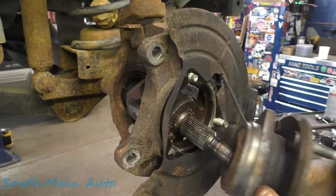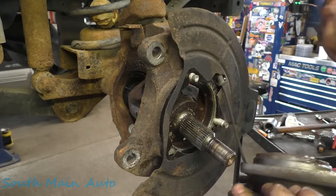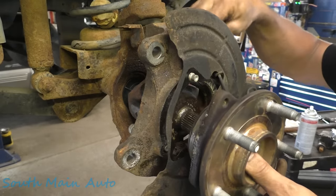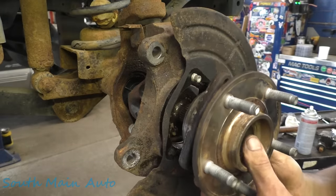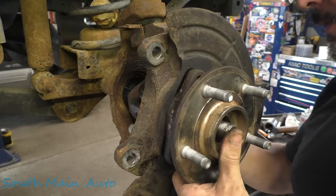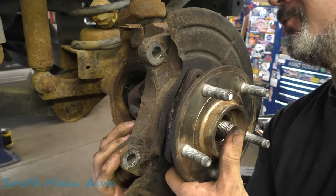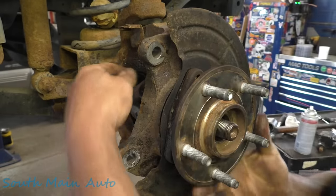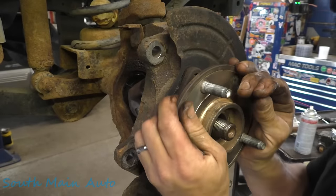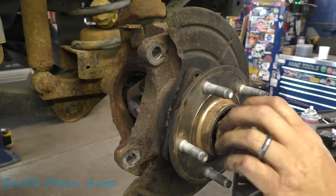But anyhow, we're gonna fish some wires through. We're gonna give this a little spritz so she doesn't get stuck in there the next time. We got the bolts in there. We're gonna wiggle our bolts through. We'll get all of them started and then we're gonna torque them to factory specs, as usual. Wiggle that baby all the way in. Stick our hub nut on there.